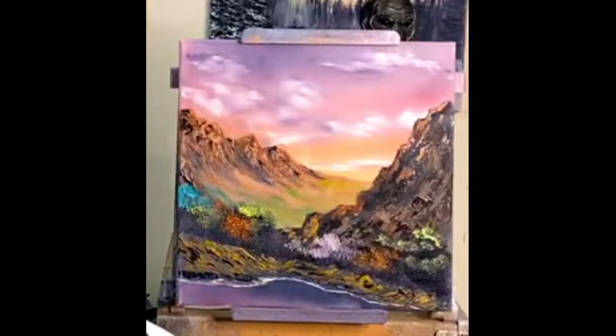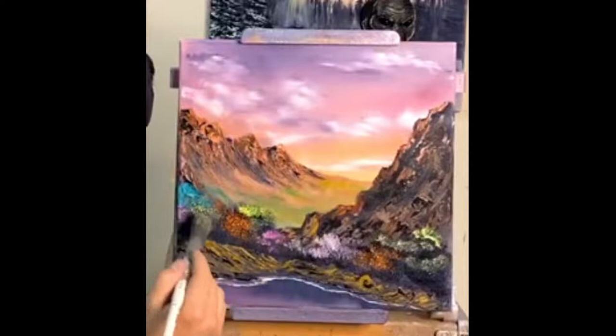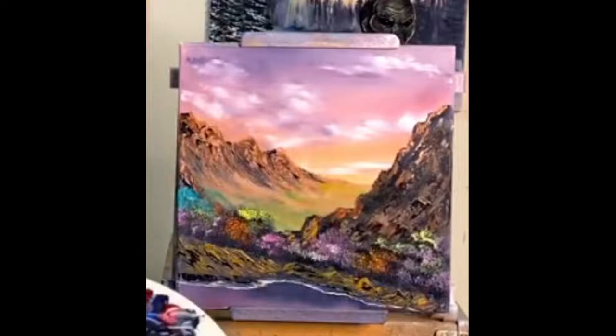Get some of that pink. Love the pink, the rose, the magenta. And all we're doing is literally popping it in, just so we have this little bit of difference in color. That's all we're really looking for. Get a color difference, and just like that, we've got this beautiful little bit of bush back behind in the shade of our little mountain over here. Looks really good, you guys.